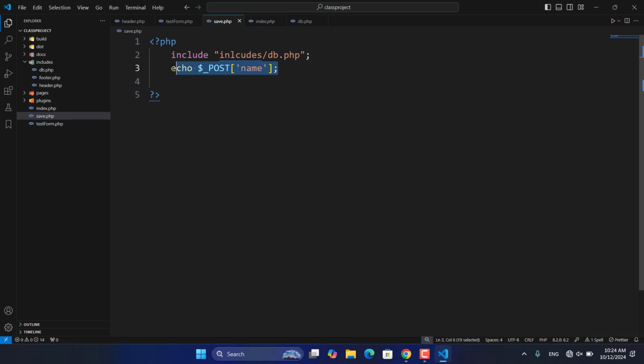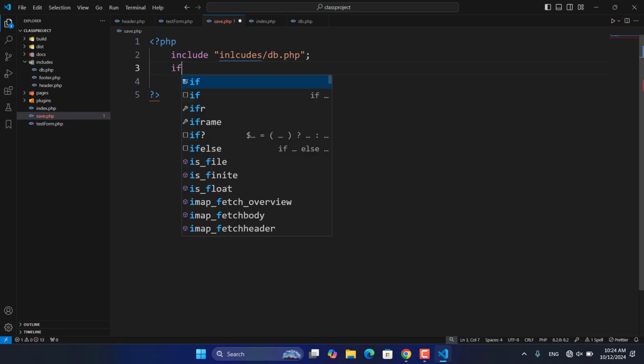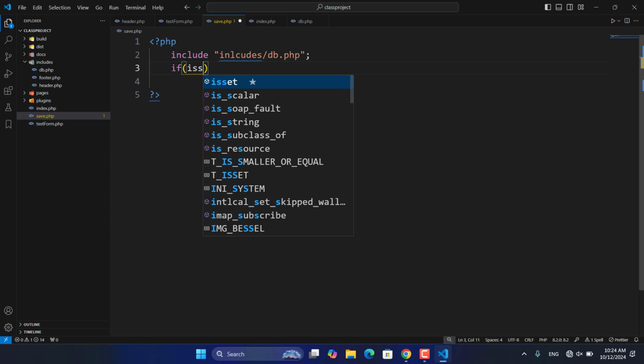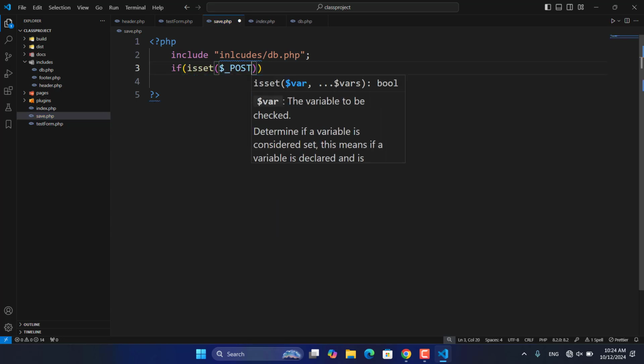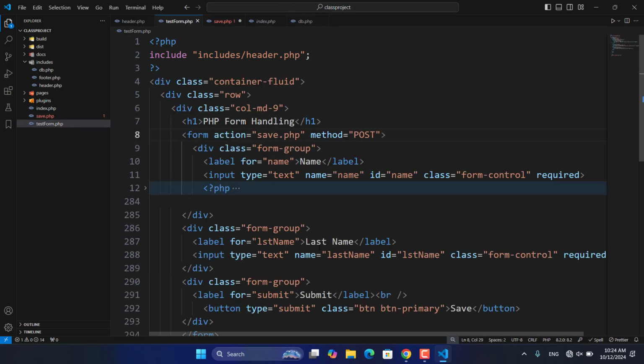Now we need to check if the save button is clicked or not. If clicked, something should happen. If not clicked, it shouldn't work. How? Let's see. We use if, then isset, dollar sign post. Then in our form, what is the name of the button that we have?